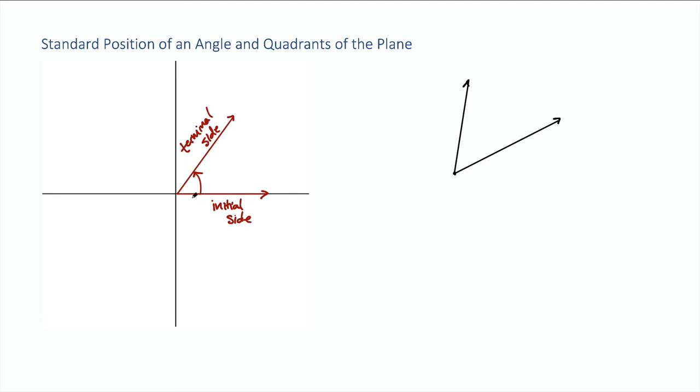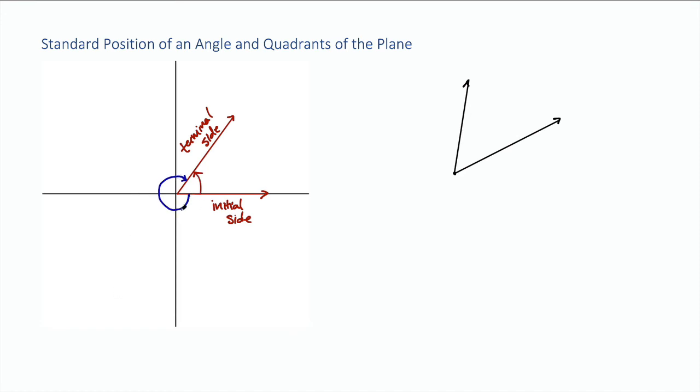Now, the way I drew it, I assumed that it was this angle here between those two. But it turns out that these two rays create another angle. We could have thought of it as going around like this. So we need to be careful when we are measuring angles that we are aware of which direction we're moving. If you are moving in a counterclockwise direction to create your angle, like this red one here, then we will measure the angle as a positive value. So counterclockwise is measured as a positive value. And if we go clockwise, those will be negative angles.